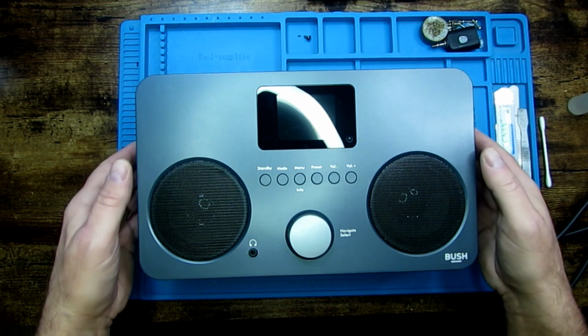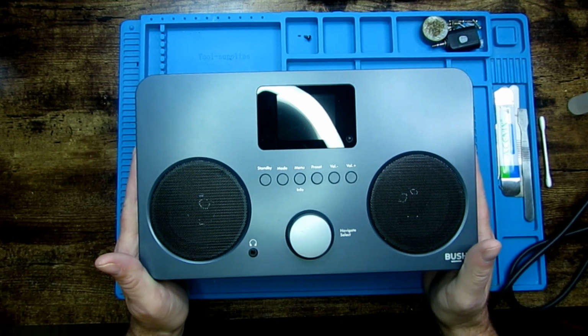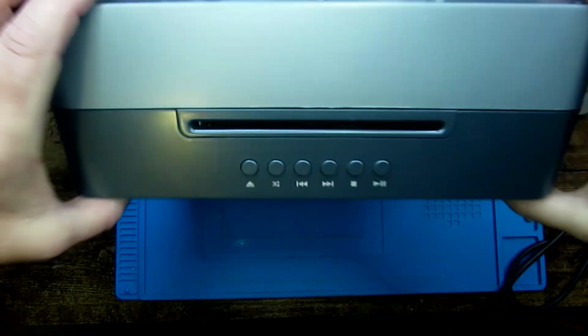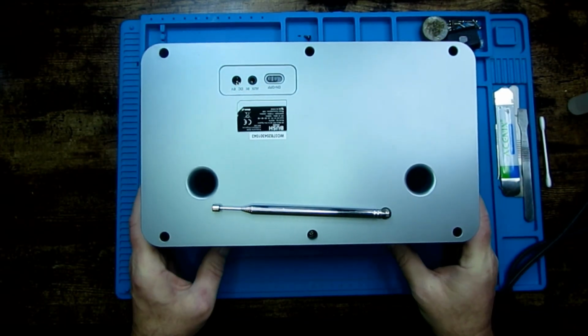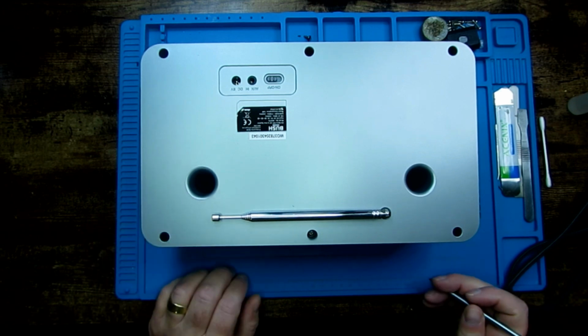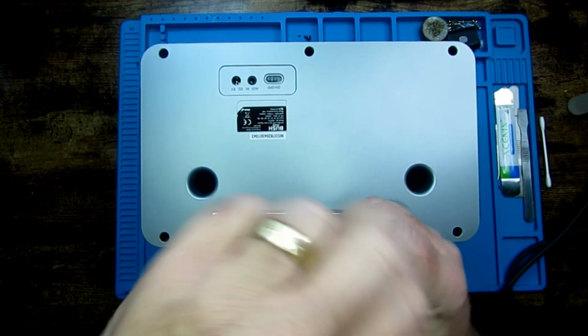So I'm going to start off. I'm going to do a bit of a strip down of this because it's something I didn't do in the first video because I'd already started the repair before I started documenting it on video. Right, so we have 6 screws on the back.